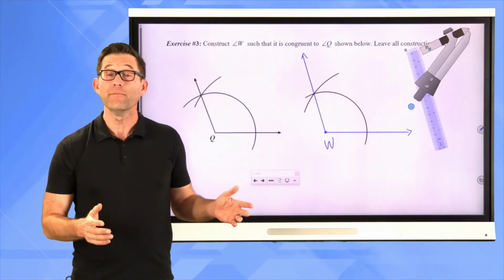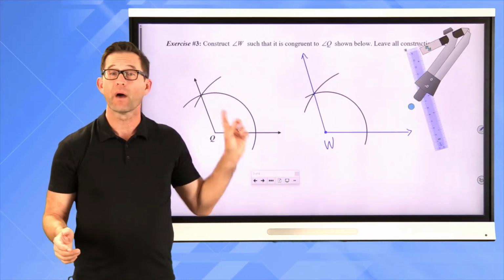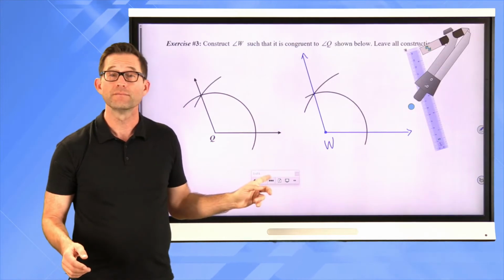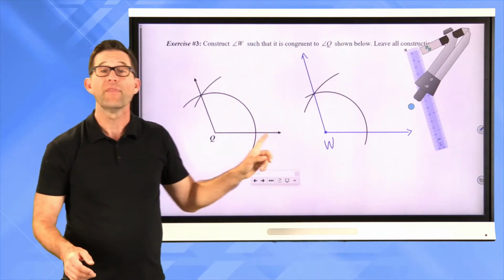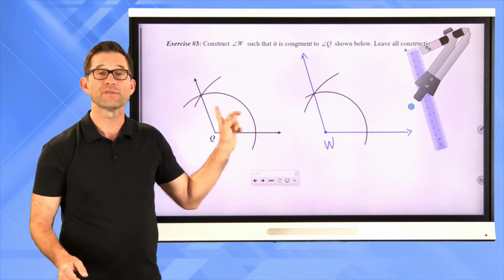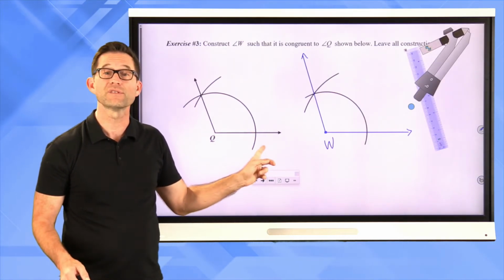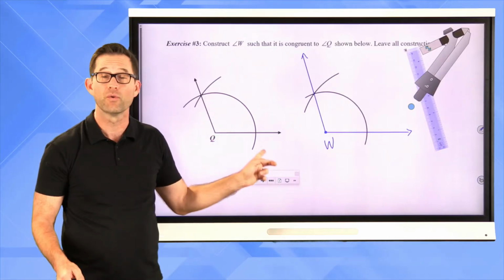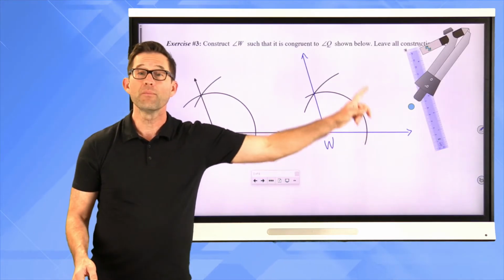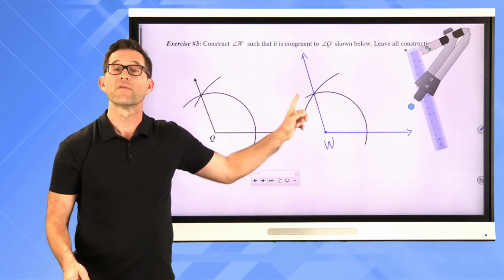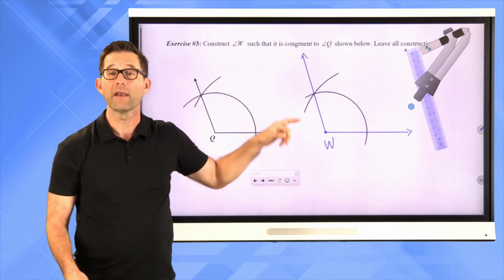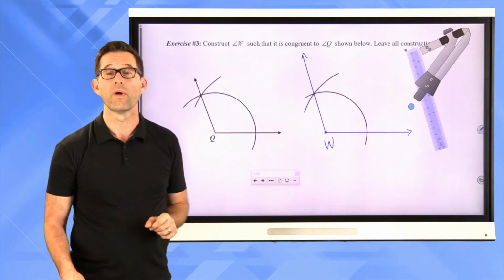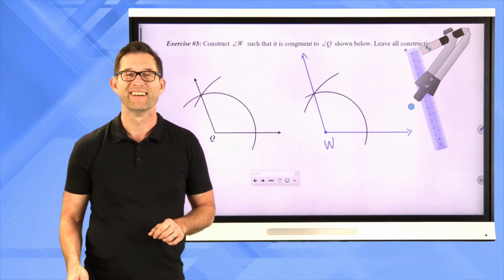All right, but again, essential, right? I make an arc through the angle. I then reproduce that arc over here. I then measure the distance between the intersections of the arc that I drew with the two rays of that angle. And then I reproduce that distance over here to find the equivalent intersection point here. Once I draw the ray through that point, that angle and that angle will have the same measure. All right, let's move on.